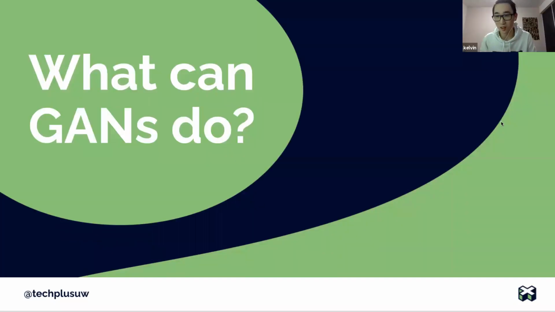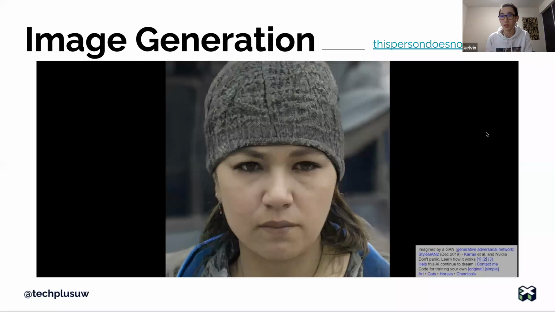Okay, so I'll start off by jumping into some of the applications and seeing what GANs can do, just to motivate why we want to study more about this. Probably the most well-known application for GANs is generating images. I don't know how many of you are familiar with the website thispersondoesnotexist.com, but the person who created that website trained a GAN to generate new images of people's faces. Every time you refresh that website, you can see new images that the model is creating, and I think that is pretty impressive on its own. Feel free to go to that link and try it out.